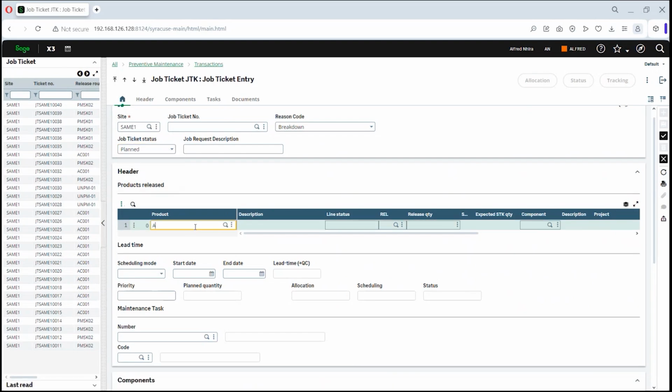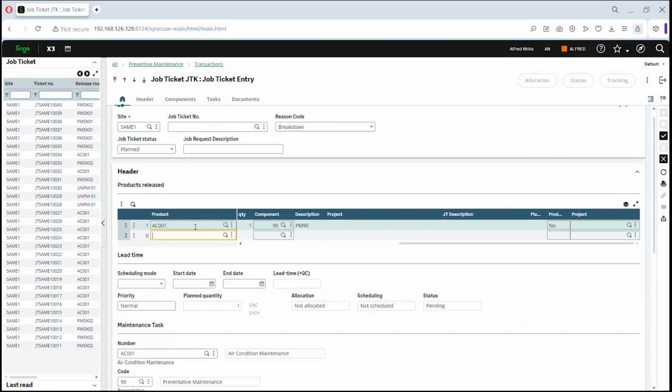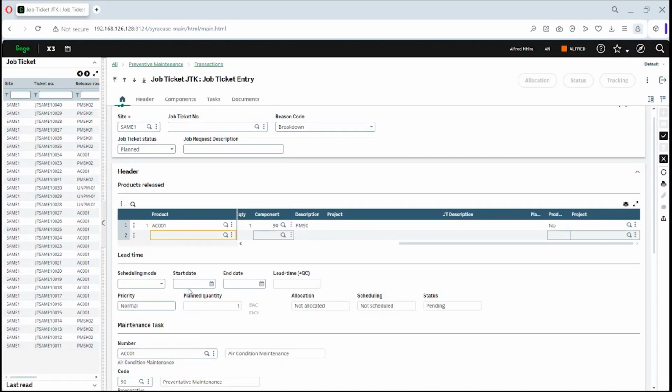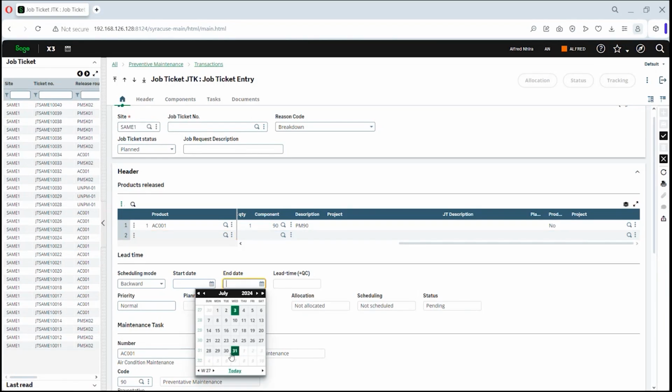Product, we're going to put a C, I think it's AC001, that's that air condition. And what we're planning is just the one. So everything else will come from there. Once we specify our date, let's say the end date, let's say it's today's date.